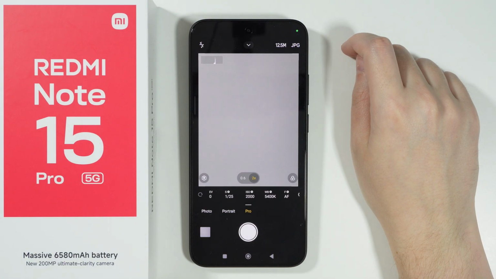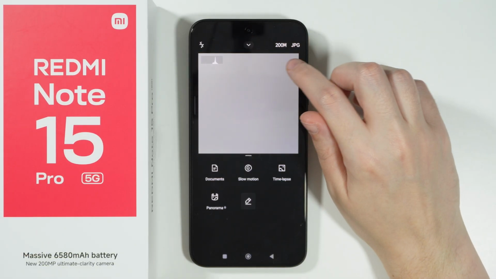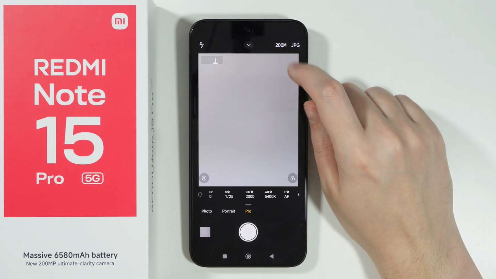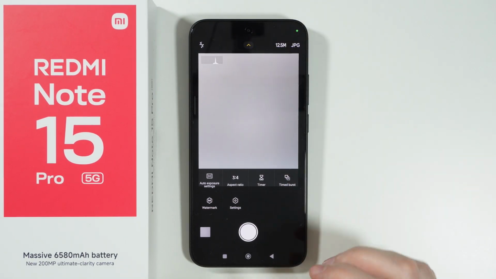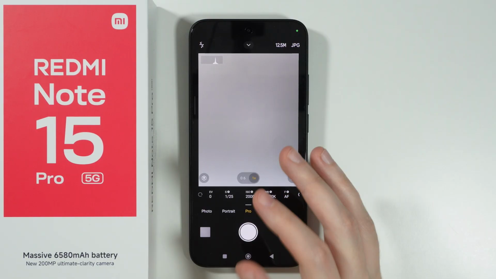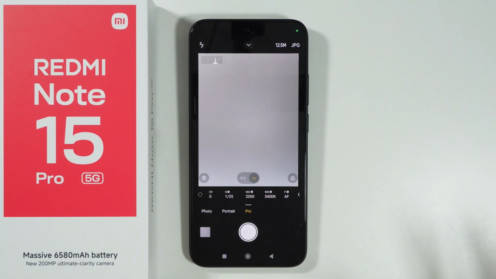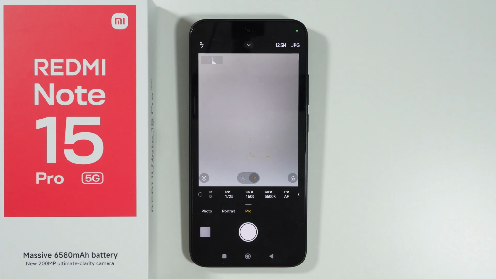And also remember that we have, for example, the RAW format that you can use, and we can also increase to 200 megapixels by using this option in here in the upper right corner. Also, by tapping on this arrow, we can find some additional stuff that might be helpful in certain situations. But generally speaking, this is how Pro Mode works. This is what these parameters do, and hopefully this will be helpful to help you, generally speaking, take better photos.